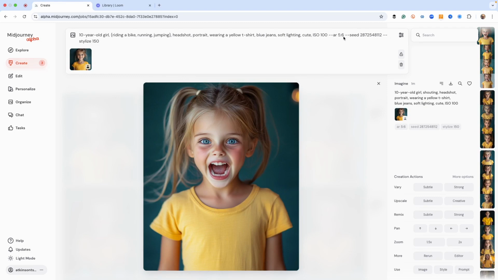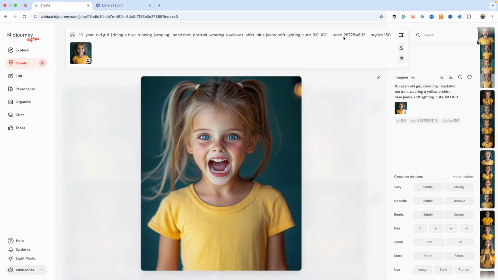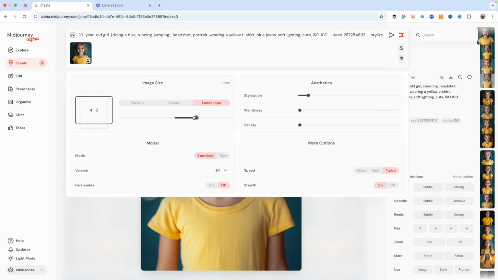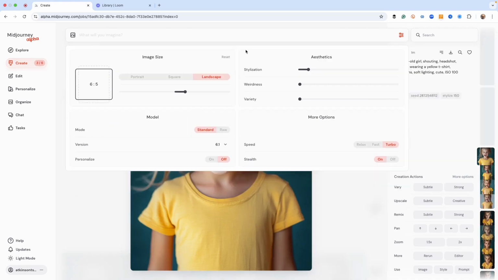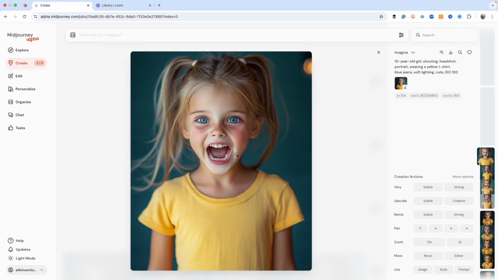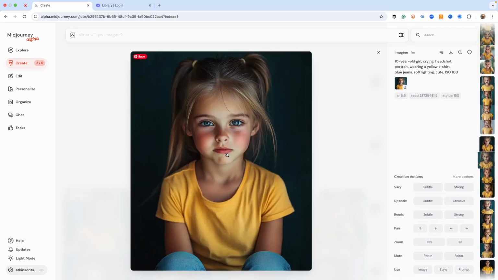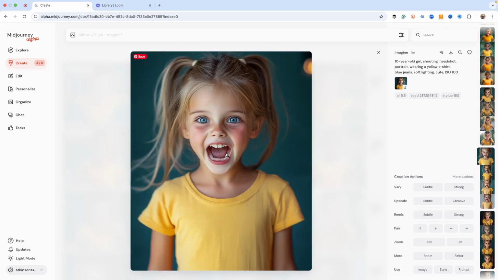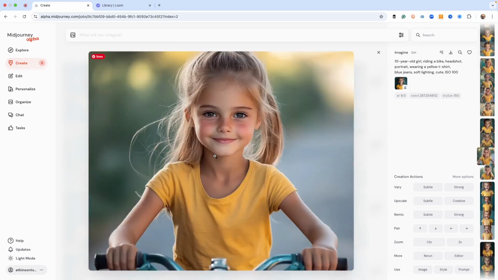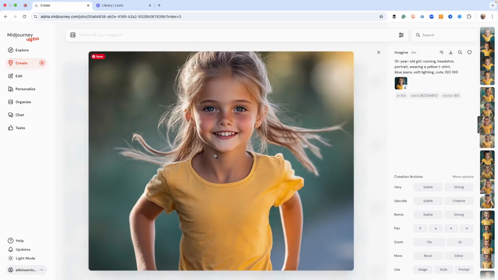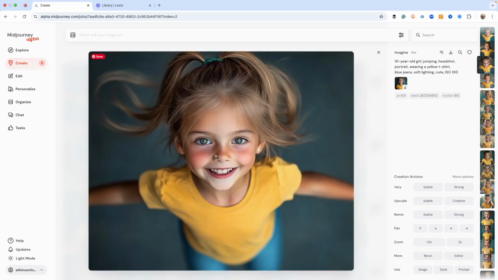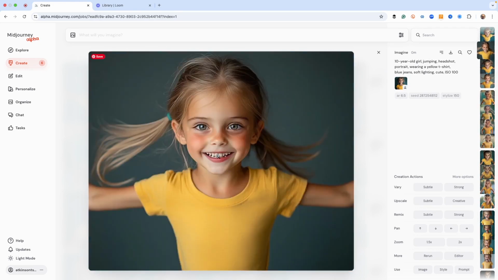And then while we're at it, let's change the aspect ratio. This is kind of a skinny rectangle. Let's go ahead and make one that's more horizontal because she's riding a bike and jumping and doing stuff, right? So now we've got these images where she's doing all these different expressions. Now we're going to have her do different activities. And of course, if we wanted to, we could have added some other photos with the cref to give it a little more emphasis. But here's the same girl riding a bike, right? Here she is running, and here she is jumping, right?